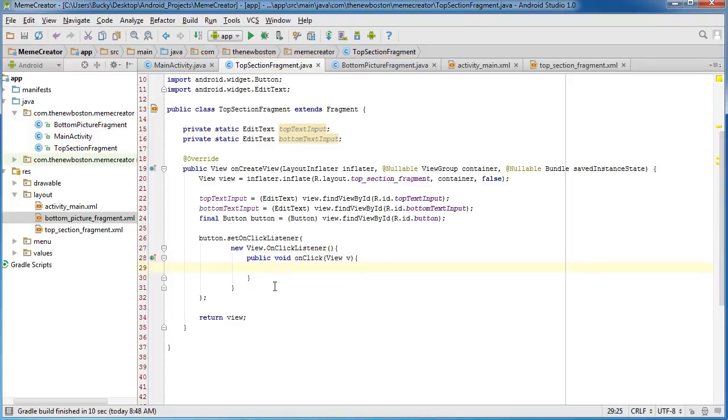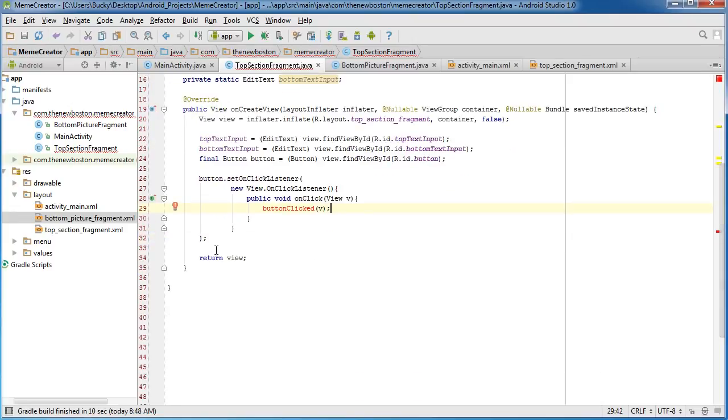Inside this method is where we write what we want to happen when the button gets clicked. Instead of jamming up inside here with a bunch of code, I'm going to create a new method called button clicked, and pass through that view v.